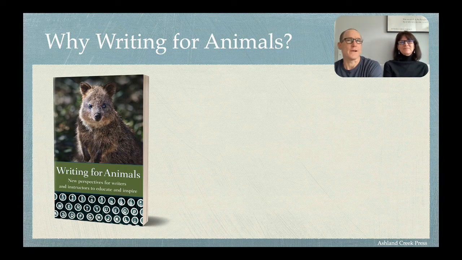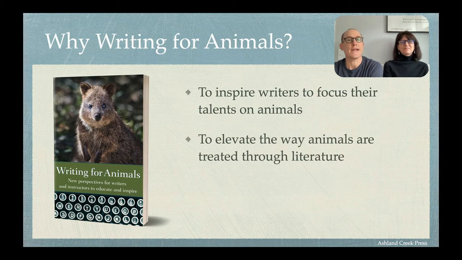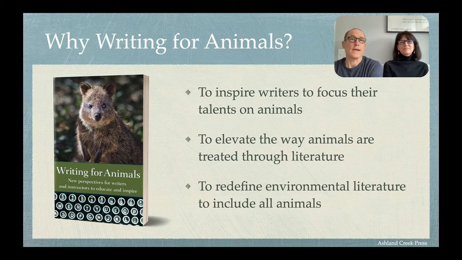Now, why writing for animals? Well, if we back up a few years, we published a book called Writing for Animals. And the goal with this book was, first and foremost, to inspire writers to focus their talents on animals and also to elevate the way animals are treated through literature. And on a larger level, our goal is to redefine environmental literature to include all animal species.